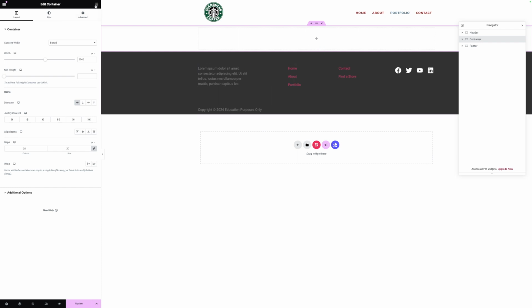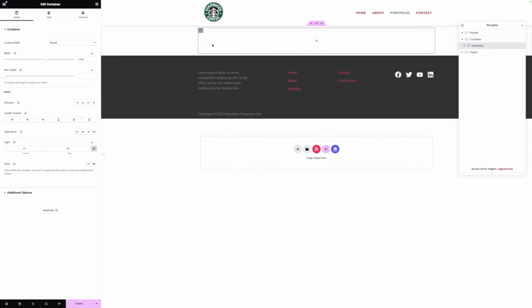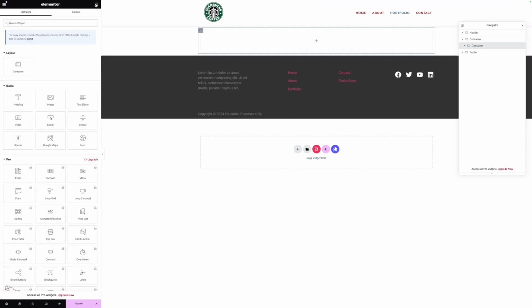I'm going to go up to the top. Now, I'm going to go ahead and build kind of a more advanced layout where there's going to be an image and a title and a text area, maybe a button below it or some icons. So a whole bunch of stuff happening. So I'm going to go ahead and add a container in here. So I've got this so far. That's good. And I'm going to go up to here and grab an image.